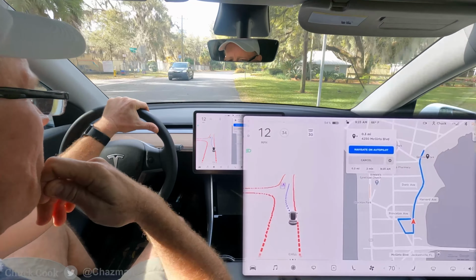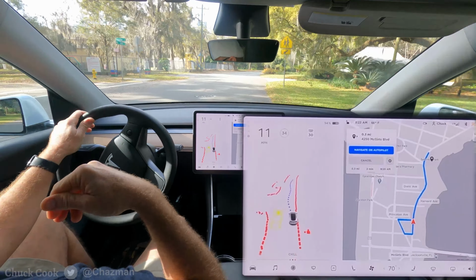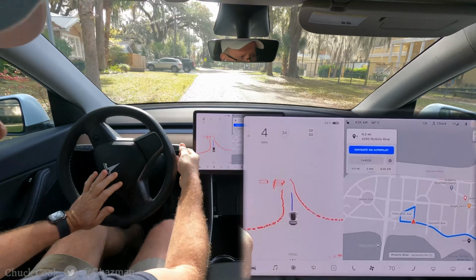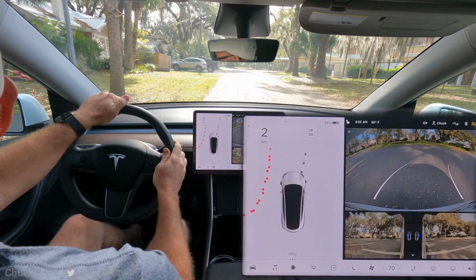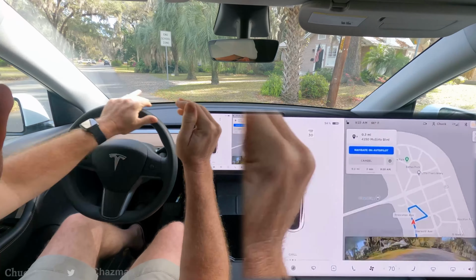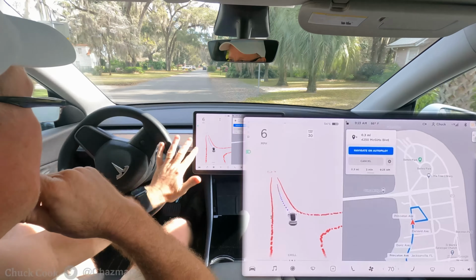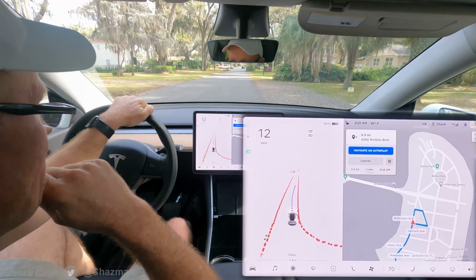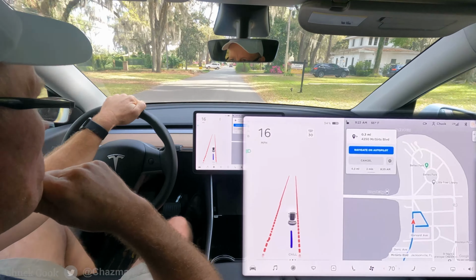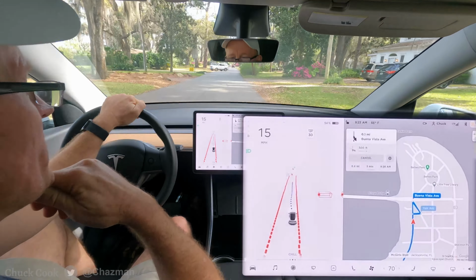I think what we're learning here is that the car definitely is proceeding in the absence of any objects to go around. I don't think it's proceeding because it can see that it's clear. It doesn't map the bush, so it's proceeding. I think that's what's happening here.